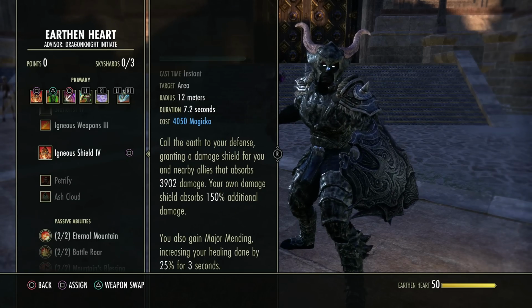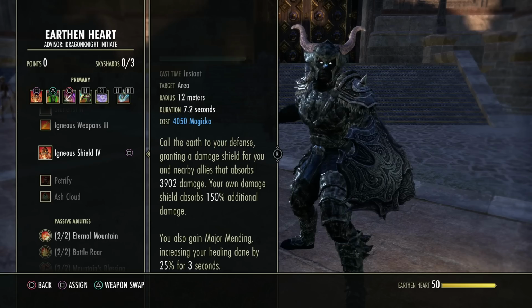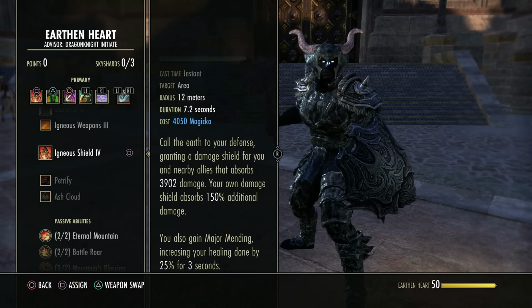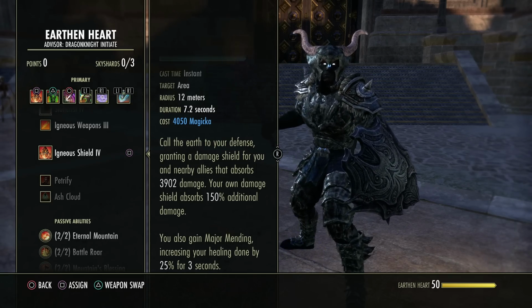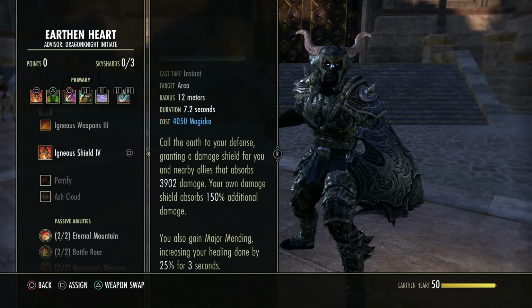Because of our max health, this determines the strength of the shield. Damage shields were changed, by the way, in Murkmire, but I'll get into that in a second. This will give us an almost 4k damage shield. Now, if you have lower health, the shield will drop and drop. It's based off of your max health, so the higher, the better.